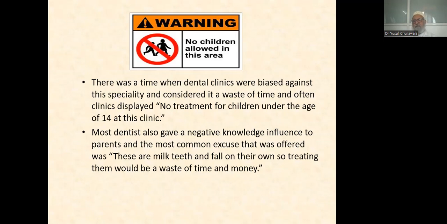Now, in a child, what happened many a times? The child is crying outside your clinic itself, and you start wondering, what have I done? Sometimes the child is crying on the dental chair. The child refuses to open mouth. Sometimes it takes 10 minutes, 15 minutes, 1 hour, and you are unable to even open the child's mouth.